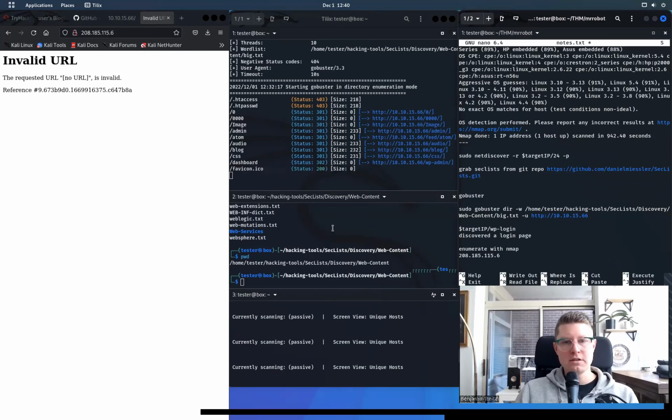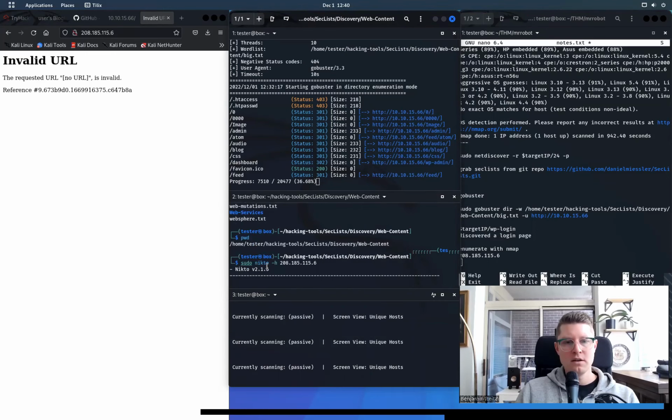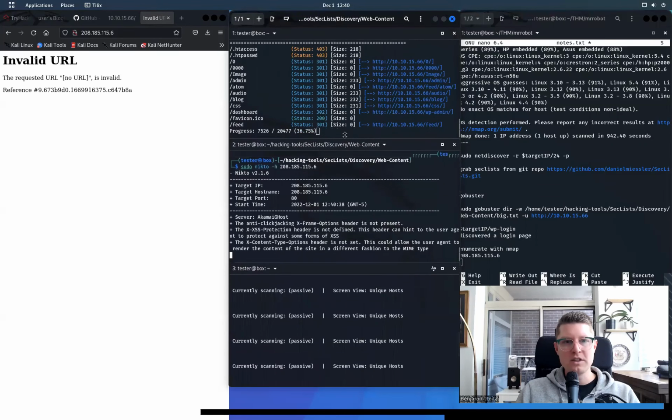All right, so let's try a different one now. We'll do Nikto. Yep, we got it. This is another enumeration tool. And we need to add a sudo there. And then we've got our address.